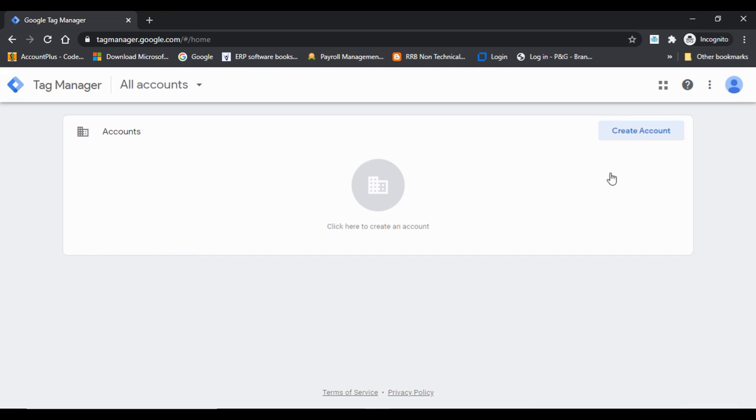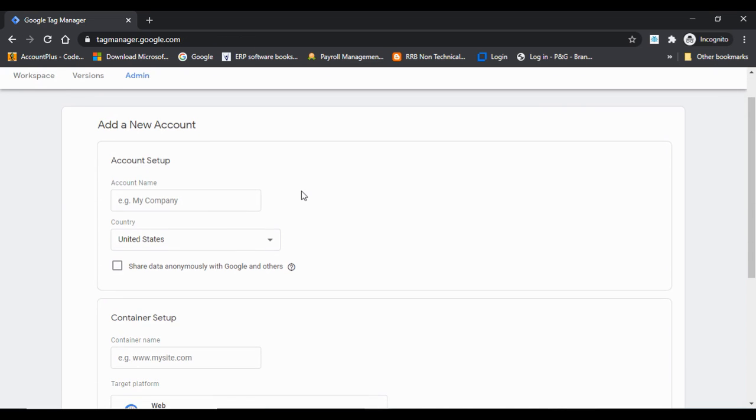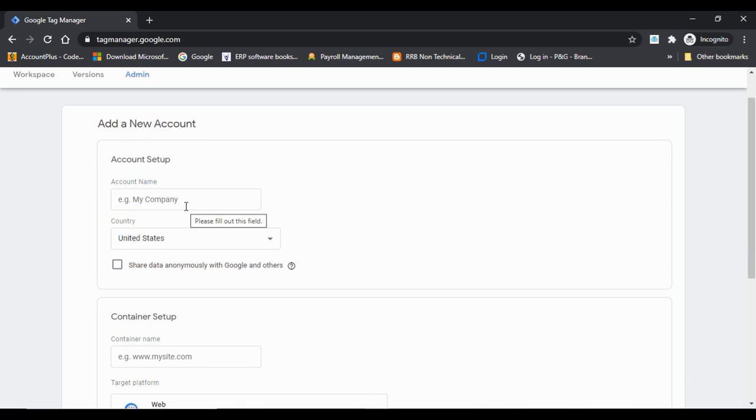As with Google Analytics, we saw yesterday that whenever we are signing up with a new account, we will not have anything. We just need to structure the Google Analytics. Similarly, we need to create an account for our Google Tag Manager, for all the containers. So we will have a property. I'm sorry, we will have the account created.